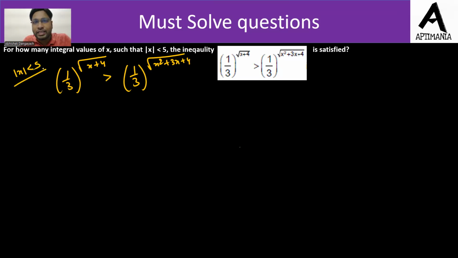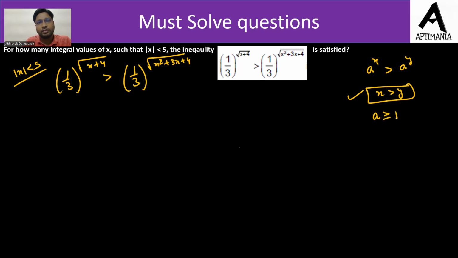Now it seems to be a very easy question, right? So whenever we are given that a raised to power x is greater than a raised to power y, we simply assume that x must be greater than y. We assume this. But this is the catch in this particular question. Now this thing is correct. In general, it is correct. But the condition is that for this a must be greater than 1. Equal to 1 it will be the same. So a must be greater than 1.